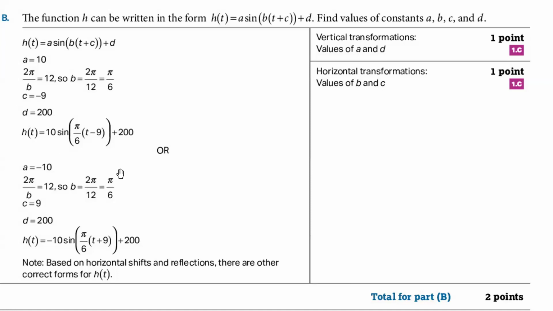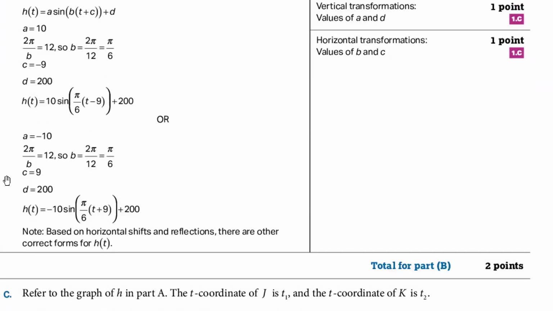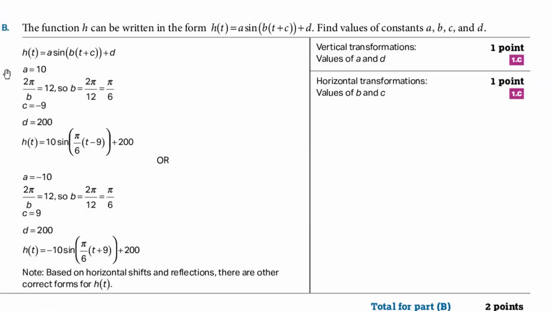What if you get all right except for D? Then they would give you partial credit. Yes, because the first part is A and D. So as long as you got A and D, that's 1 point. And then on B and C, you get half. I would strongly encourage boxing your variables so that they don't have to look for them. And I'm going to encourage you always to go for the positive versus the negative.